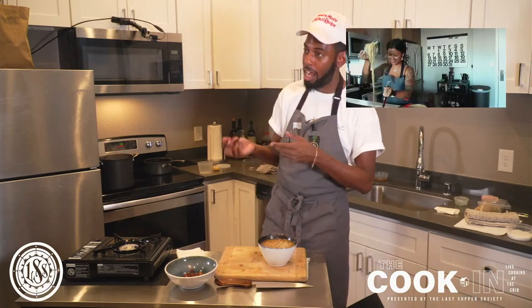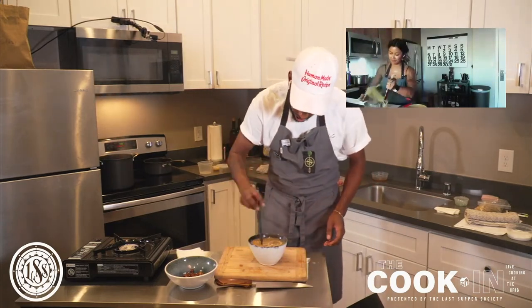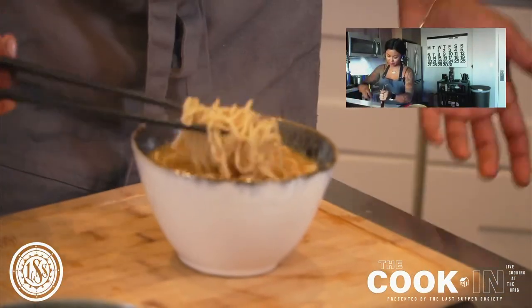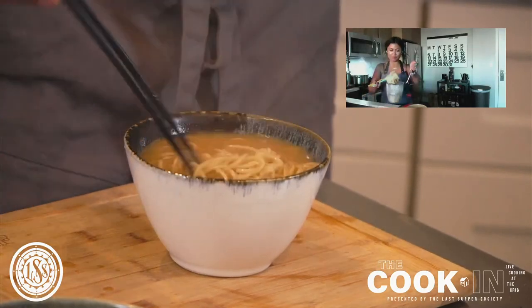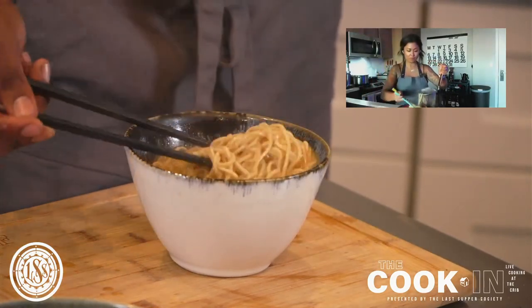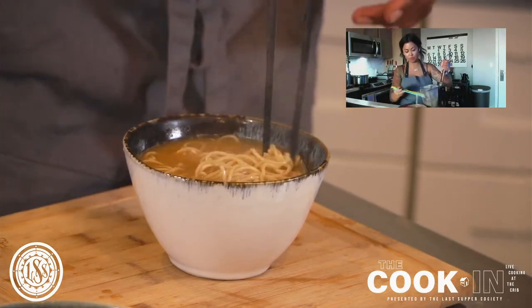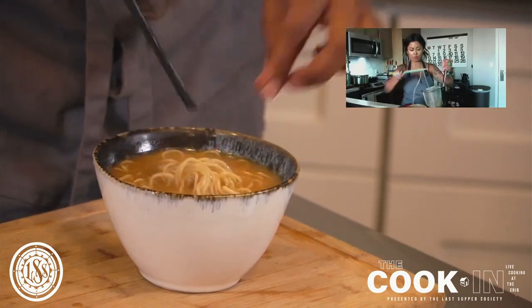Okay, and after I've got them in with my chopsticks, I'm just going to give them a mix. What I'm doing here is making sure the noodles and the broth become good friends, and it's not just a solid chunk of noodles in there. Kind of loosen them up. I'm also going to pull up a little bit in the center so that we can display the noodles a little bit on the bowl as well.